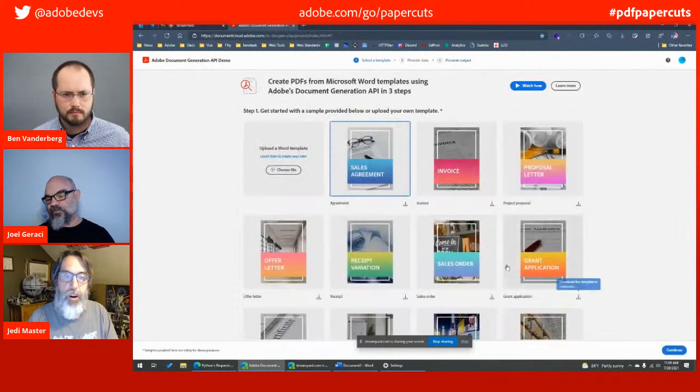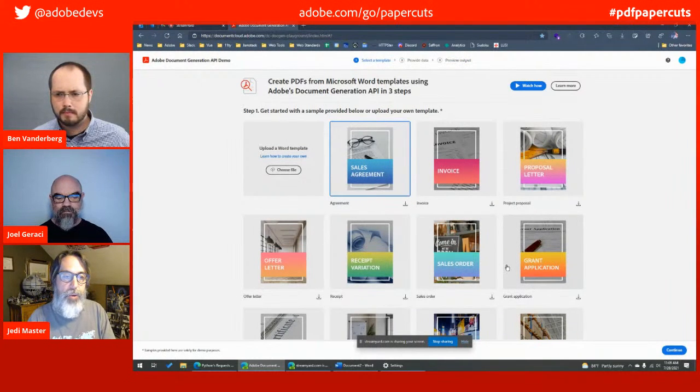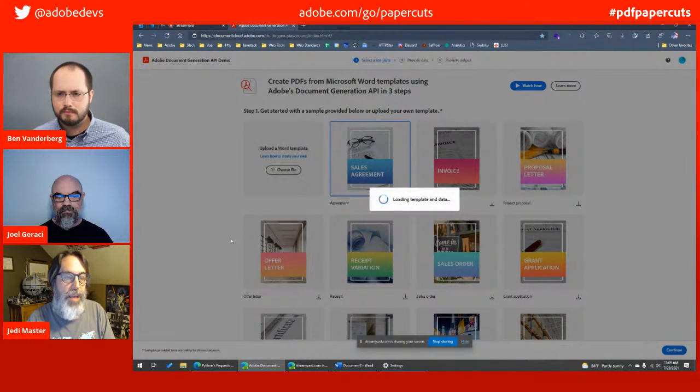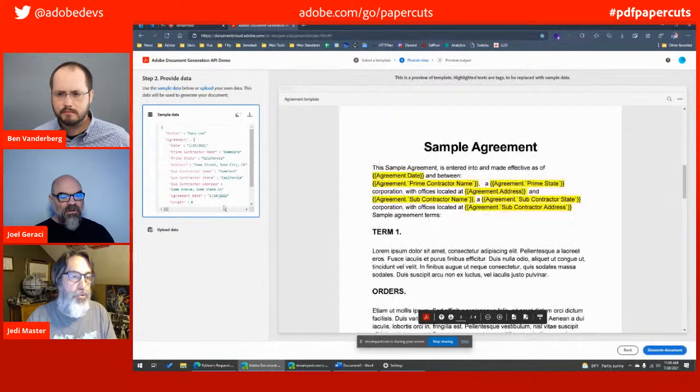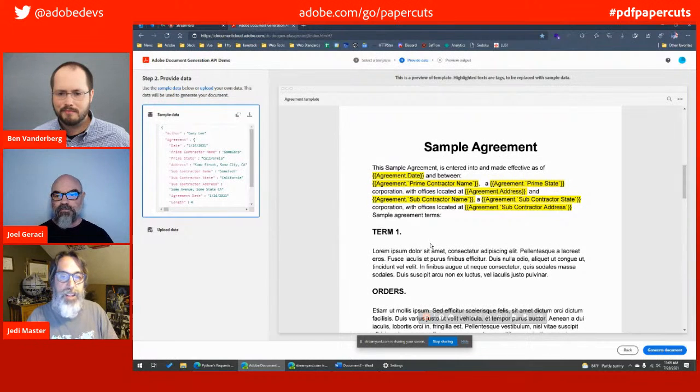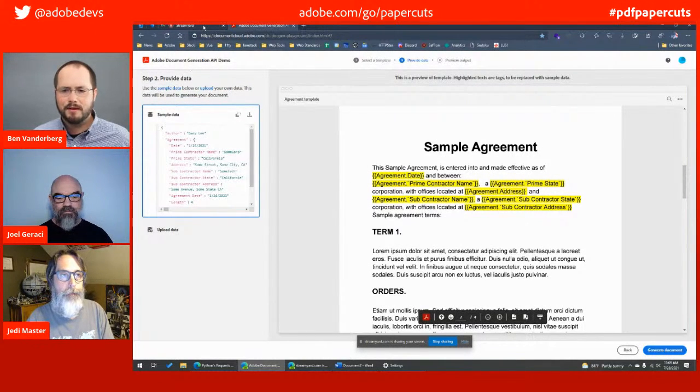But what's cool is that all via this online playground, I can even upload my own Word templates. And in case you didn't see it, when you do select one, even though we have sample data, you can actually tweak this and upload your own data as well and just see how things differ as you generate the document. Again, all of this done via the web. I didn't have to write a lick of code, and it's a really great professional example of how well this service works. Very cool. Awesome.